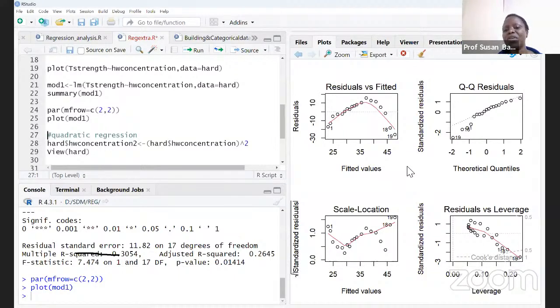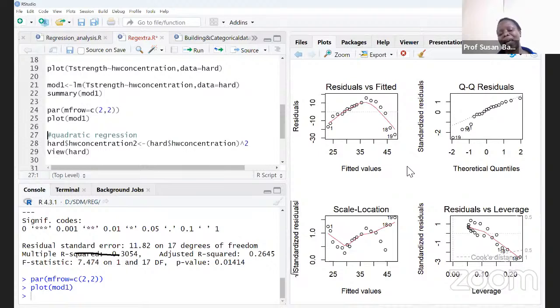So when you run your residual versus fitted value, you can see that the residual is increasing with the fitted value. And we see that the residuals at the beginning here of the curve, which is pinkish, is smaller than the residuals on the other side. So it is also showing us that actually the linear model doesn't fit. That red curve is showing you that you need to fit a curve onto this data, not a linear relationship. When you go to the scale location, it's also telling us the same, that actually the linear model doesn't suit our data. You can see it is a curvature drawn in it.